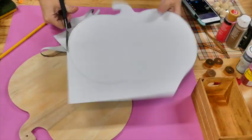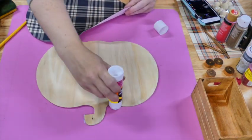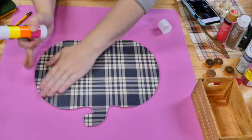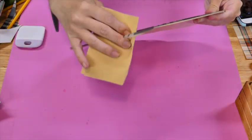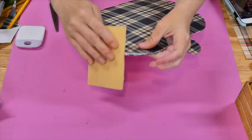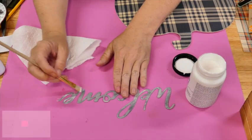And so I just traced it out using this scrapbook paper I got in a pack from Hobby Lobby. And of course, I'm just attaching it using a big old glue stick. And then to ensure all of the edges are cohesive and to give a nice finished look, I always use sandpaper just to make sure it all looks nice and cohesive.